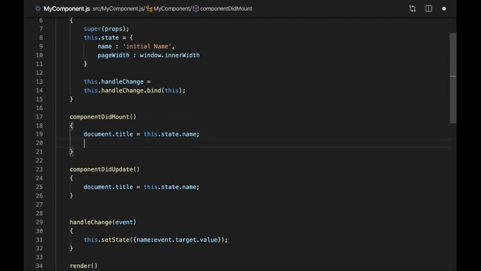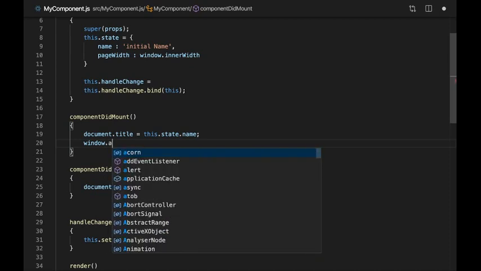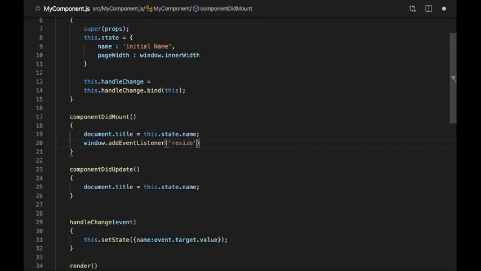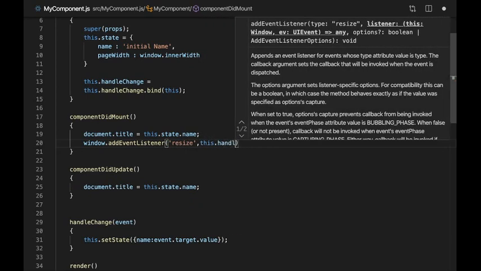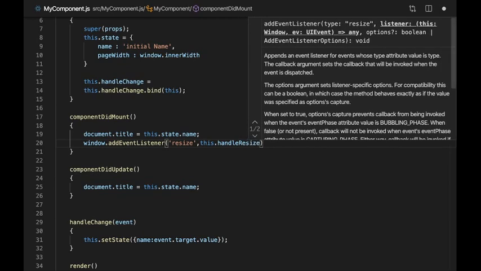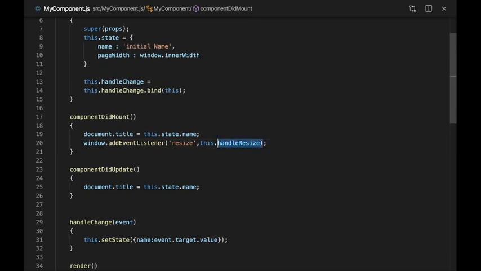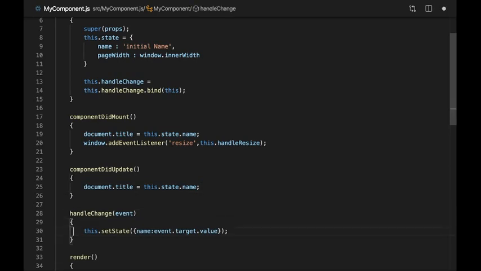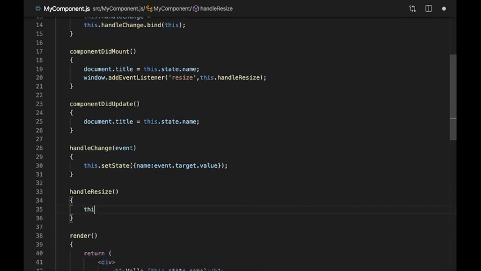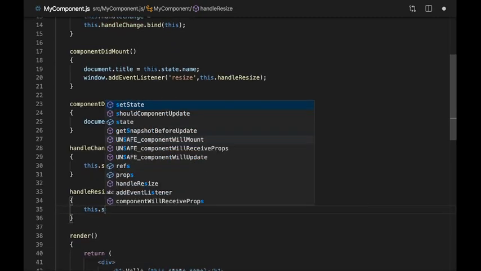So let's write a window.addEventListener. We'll look for resize, and we'll do handleResize. Now we'll have to create a method to handle resize, so let's do it at the bottom. In handleResize, we need to do this.setState.